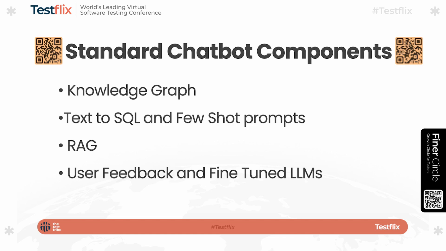Text-to-SQL is how the chatbot answers questions from the company database. But what if the question requires finding a company document and pulling the answer out of the document? In that case, the chatbot will use RAG technology — retrieval augmented generation. The chatbot could route database questions to a text-to-SQL micro-chatbot, route company document questions to a RAG micro-chatbot, and route general industry questions directly to an industry LLM like GPT-4o from OpenAI. RAG works like this: first, all the company documents are prepared in advance to be searchable. A library, perhaps LangChain, chunks up all the documents in the search space into snippets of text. The chunks can be big or small — that's something to optimize through testing.